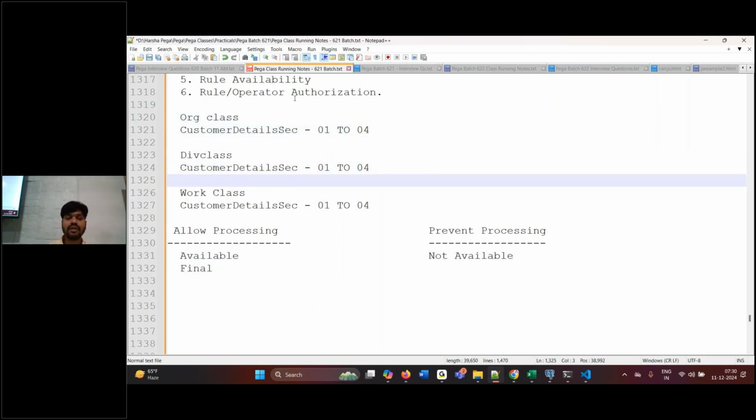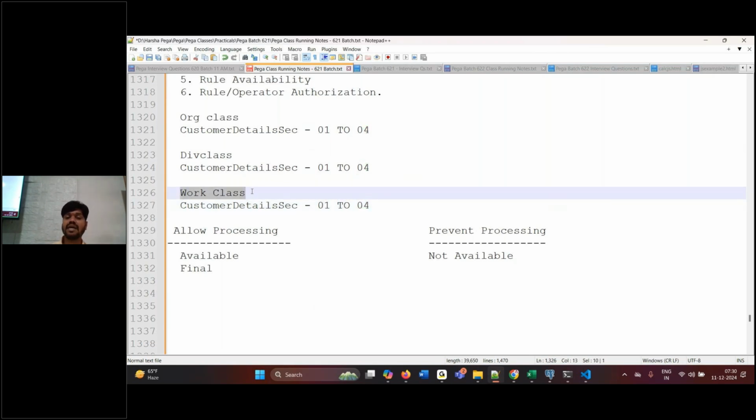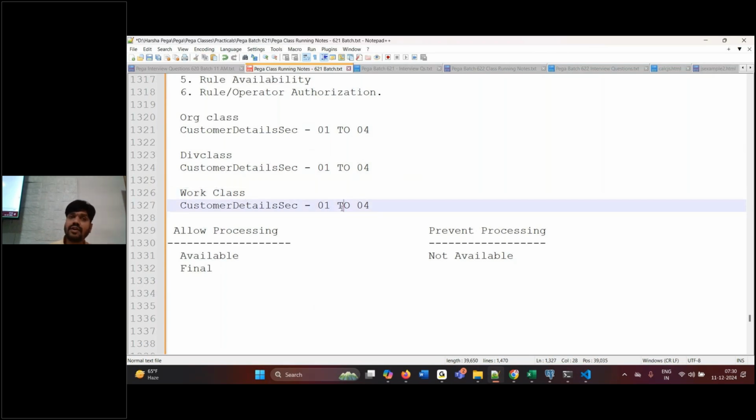Now, say the work class 4th version I made not available. Then PRPC ignores this 4th version and picks the rule from the previous version within the same class, because within the same class 1, 2, 3 are available. 3 will be picked. If 3 is also not available, 2 will be picked. If 2 is also not available, obviously 1 will be picked.